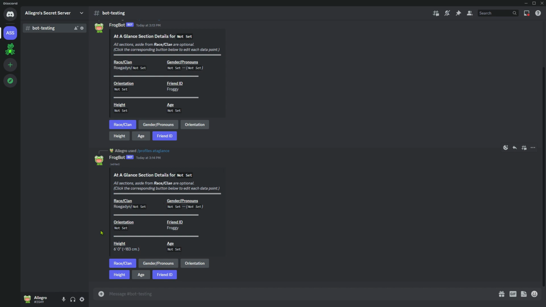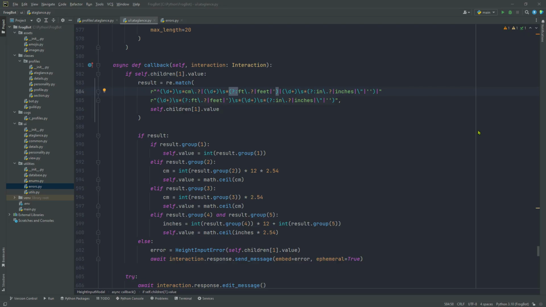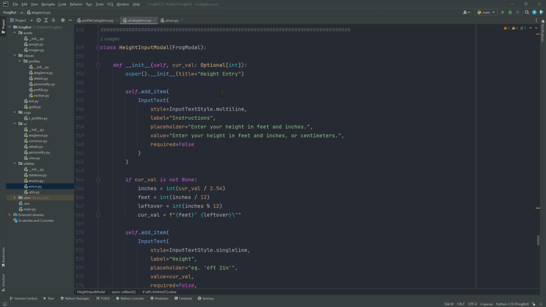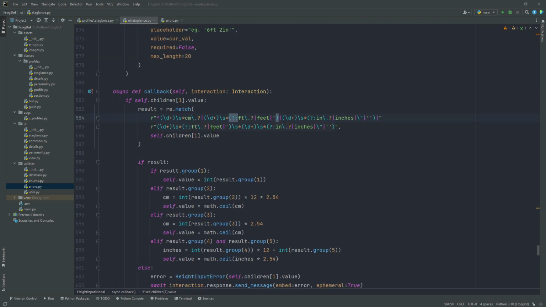So let me pause the video and see what the deal is. Okay, so I'm back here in the code and I've located the issue. It's in our at-a-glance UI script in the height input modal, and it's in the regular expression, as you might have guessed. Okay, so here within the initial check for only feet, after this match group here, we need to put a $ sign right before the pipe separator.